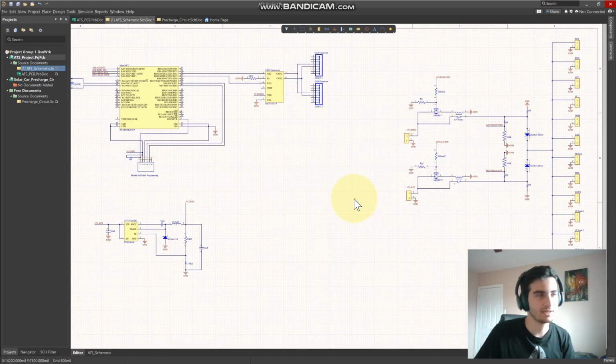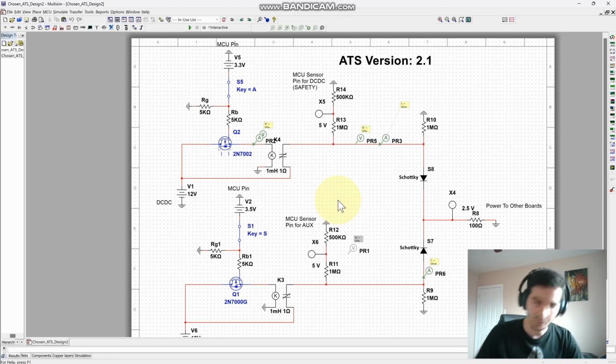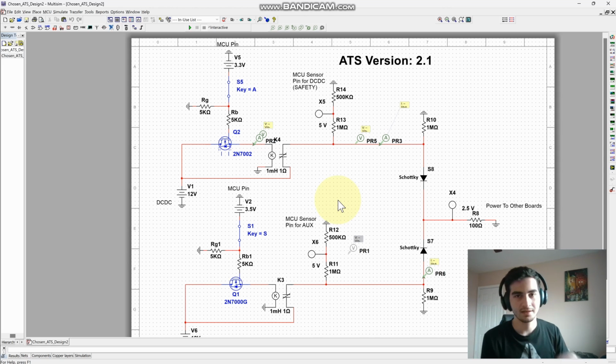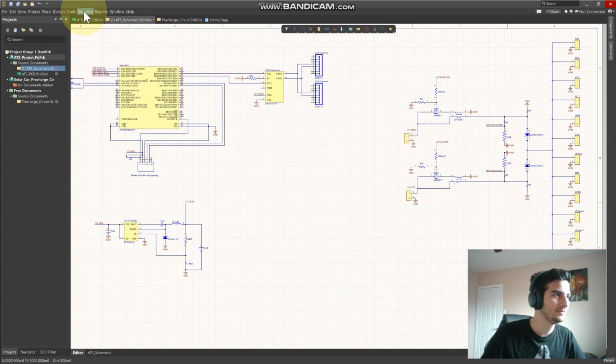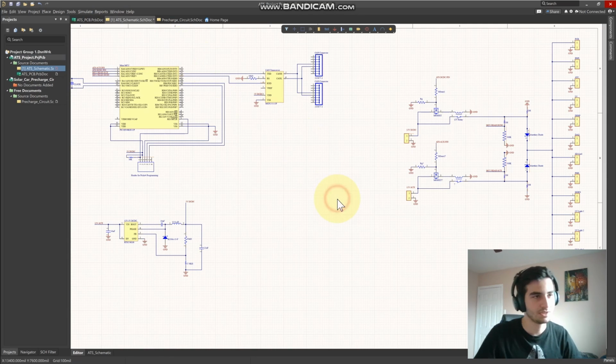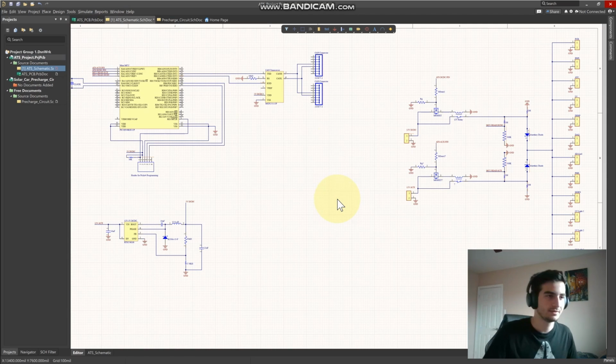One thing I would like to suggest is to use Multisim before doing Altium, because Multisim is like your breadboard. You need to put it on a breadboard first, see if it works, simulate it if you like it, then move on to Altium. However, don't just jump into Altium. It's not your step one, it's like your step two or three. I know you can simulate it in Altium too, if you click this button there and then run a simulation. However, I still think that a dedicated simulation software is better.